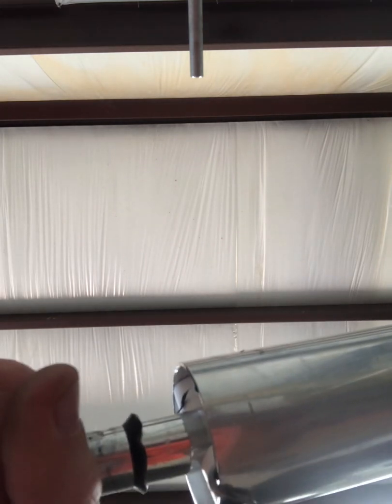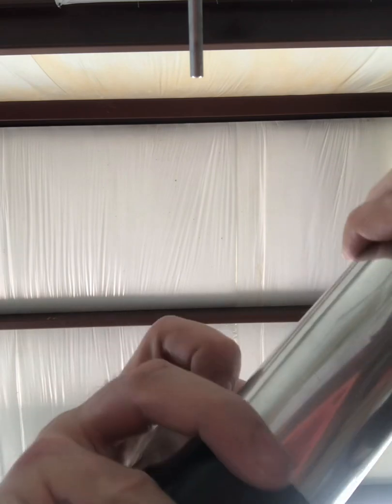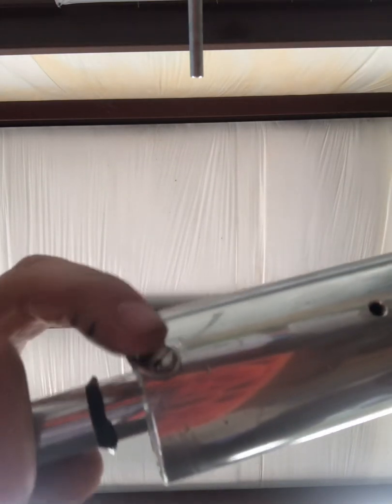I wanted to show how I'm taking these boots off — you really just kind of be aggressive with them and work them down and they eventually slide right off. You can reuse them; you don't have to cut them or anything. Then you can inspect them — grab it, turn it, there's no play in this so it's really tight. The wire looks okay. I'll just grab them, pull down on them, they come right off. Grab the end — solid wire, looks good on this one.